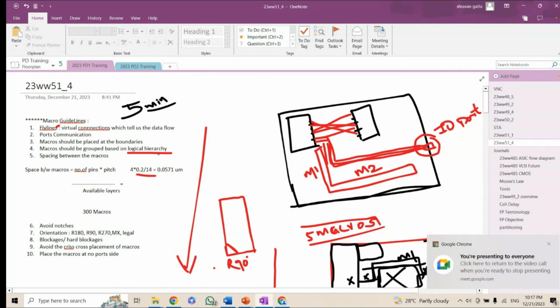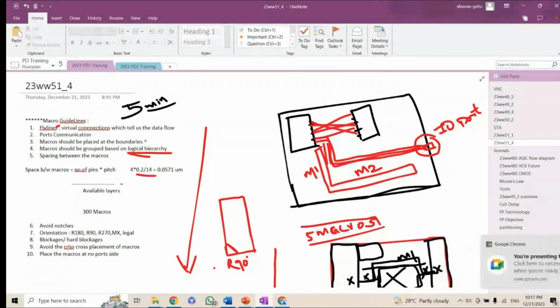And how you check the logical hierarchy. We will place the macros at the boundaries, block the IO ports, and run the flow. We'll see what impacts. If you don't avoid the notches, we'll see the impact, and we'll see the orientation.